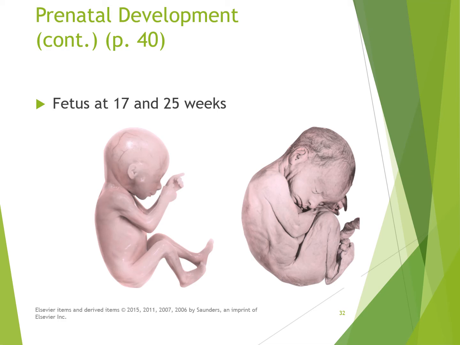Okay, so let's go. So fetus, 17 and 25 weeks, those are in your book also. By 28 weeks, the eyes open, fetal position in the uterus is more stable, and 25 weeks is when we feel good about a baby making it in life and surviving and doing okay. You don't know what kind of sequelae problems they're going to have down the road, but 25 weeks is kind of a comfort level for us. 33 weeks is kind of my favorite if they're going to be a preemie. They usually do pretty darn well.